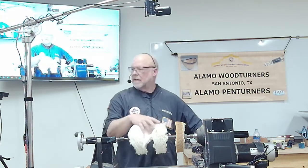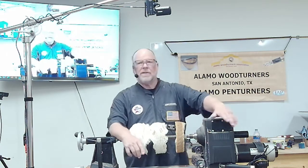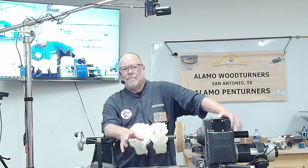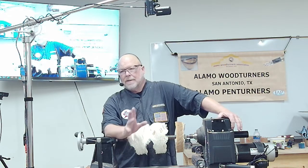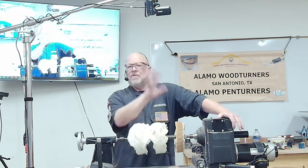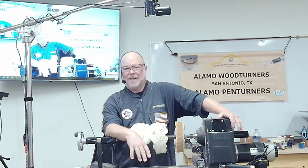There's a polish, and then there's the buffing compound. There's 2 bottles of it that you buy. And the only solid wood that I'll do lacquer on is something like box elder, because lacquer leaves the lightest finish on box elder unless you bleach it, and I haven't gotten into bleaching yet.